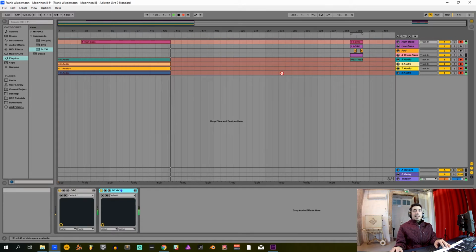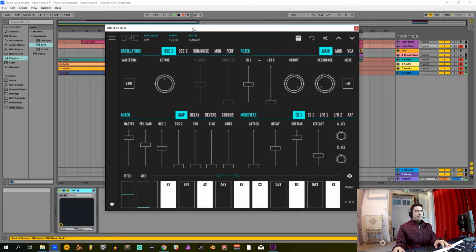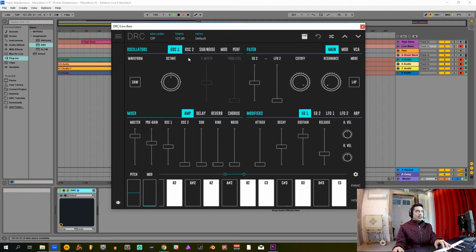Now let's go to the second sound of the bass. It's actually the same sound, and we're gonna open a DRC as well. This one should be simpler. Change from poly to mono. Oscillator 1, we drop 2 octaves.